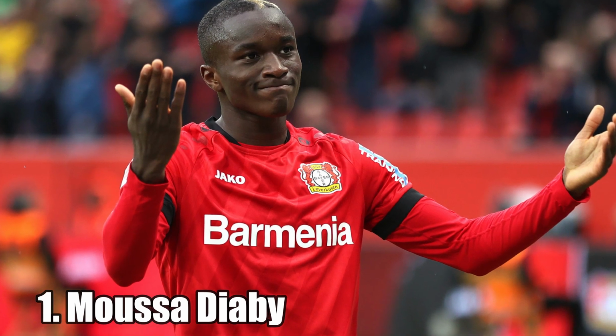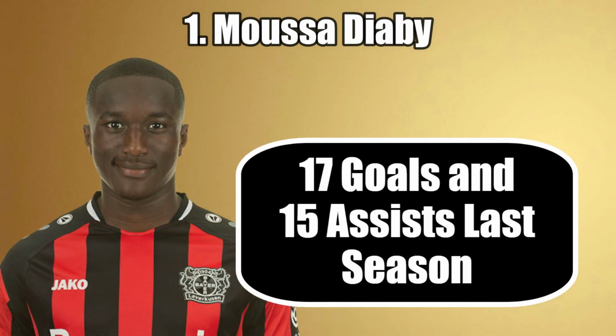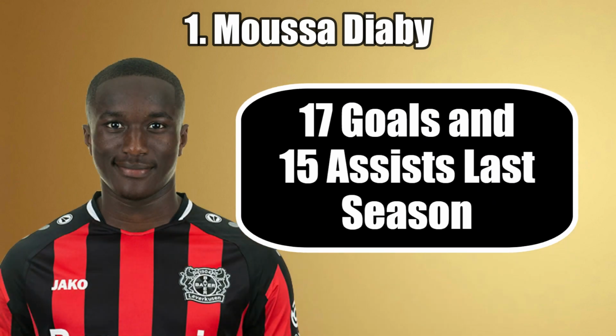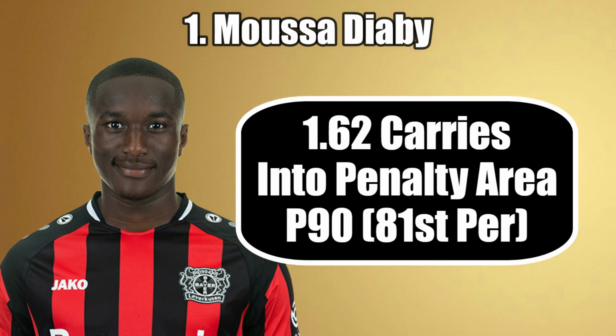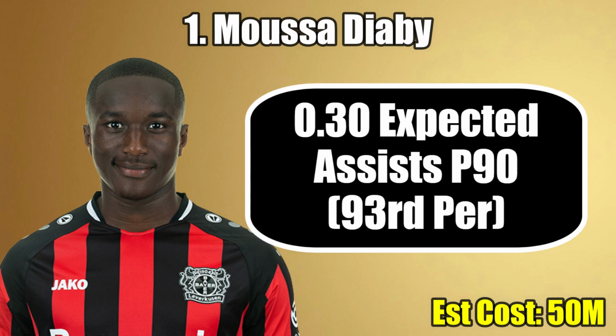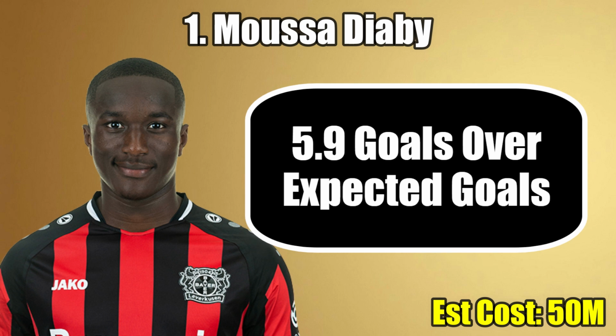Many people may think that he may take time to transition into the Premier League, but I actually disagree. I believe he is ready, and he will flourish in his first season, as many players with the same skill set have succeeded in this league, including Luis Diaz, Raphinha, and Mo Salah, as these inside forwards do have success in the Premier League. He'll be quite expensive, costing around £50 million to bring in, and I like this move a lot for Newcastle.